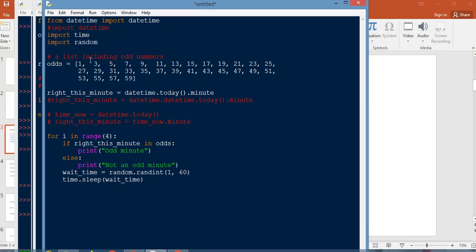You can put this line of commenting here on top of the code you want to explain, or you can add this in the continuation of your code.